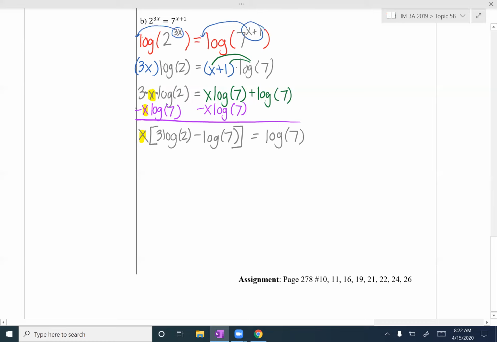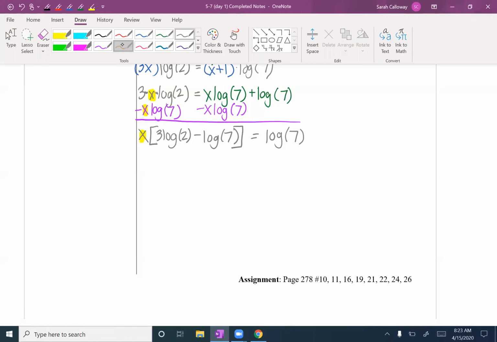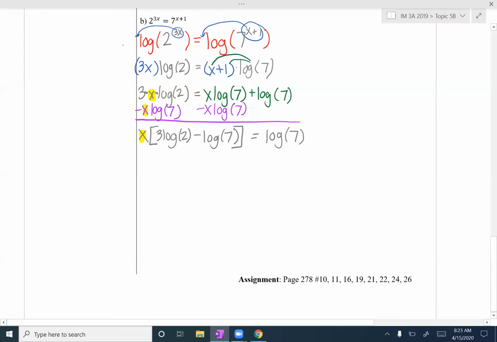Okay, so when I combine like terms here, my like term was the fact that they had the variable x. So I took that variable x and wrote it. Remember, normally if this was like the number 5x minus 2x, I would just subtract 5 minus 2. So that's what this part in the parentheses is representing. I'm subtracting whatever's left from the x the same way that I would do it in a numeric problem. So then, since I want that x by itself, I'm going to divide both sides by what it's being multiplied by, which is 3 log of 2 minus log of 7.